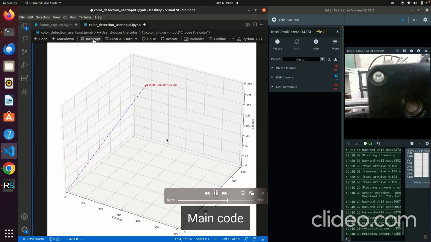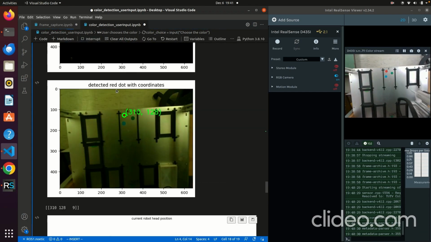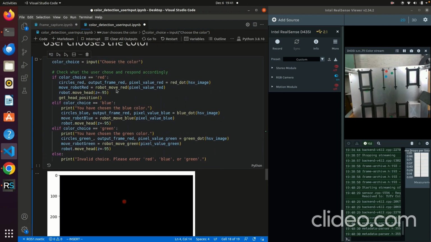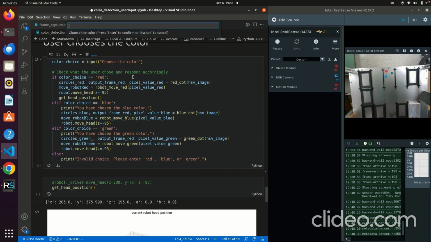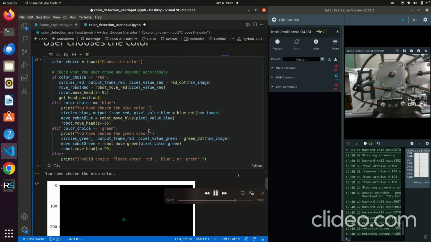Now again, we run the whole code, we home the robot, we reset it. Then we're going to do the same for blue and green. Now it's prompted, so set blue, and same idea, you will see the blue mask.